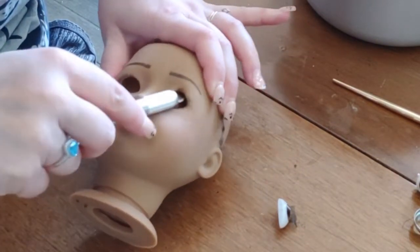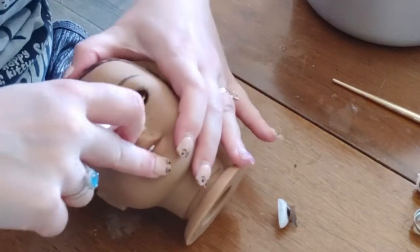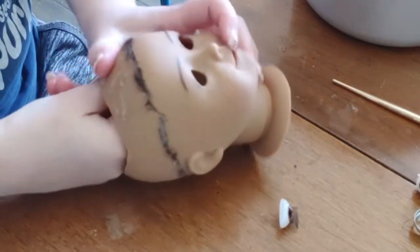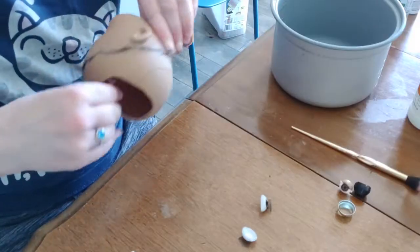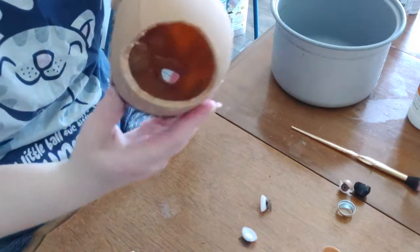I used an X-Acto knife. I cut a triangular shape out of the top of her head. And here you can see it's a little bit scary looking, but I'm actually cutting those little eye sockets out, so that I can just fasten the eye directly to where the hole is. So I'm pulling those little pockets out right now.